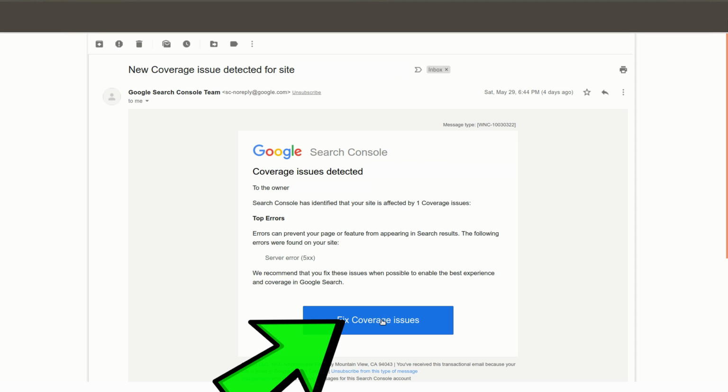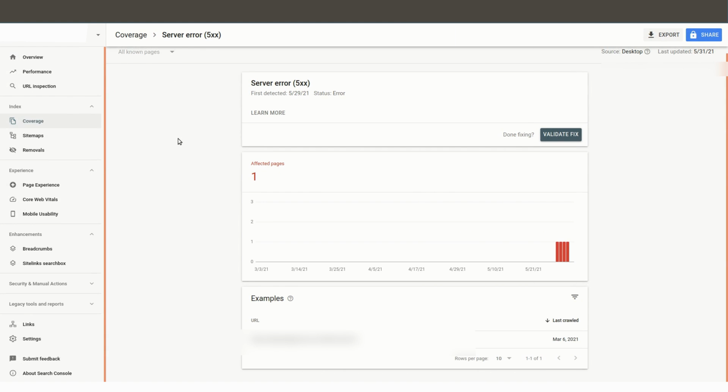And when we go ahead and click this, it will open up the Google Search Console. So let's go ahead and do that now. Okay, so here we are inside of Google Search Console, and I'll put a link to this in the description below just in case you have never seen it before and do want to try signing up for it. When we come in here, it actually opens up from the email. It opens us up right on the coverage page. If not, you can always come over here and click on it. So that coverage page will show you where the page is and what the issue is.